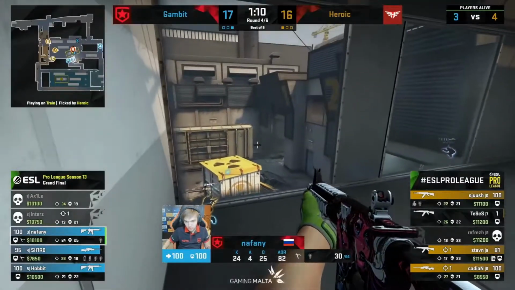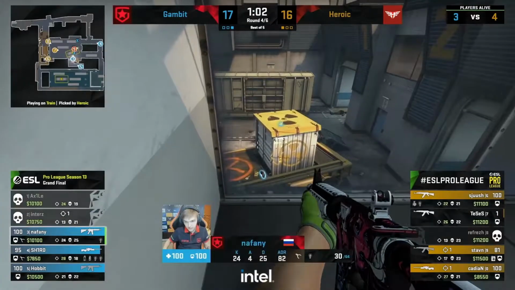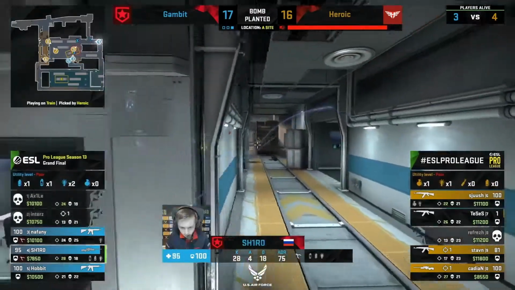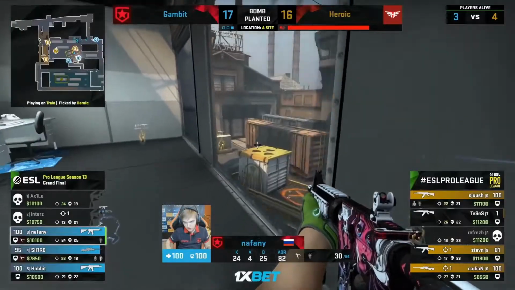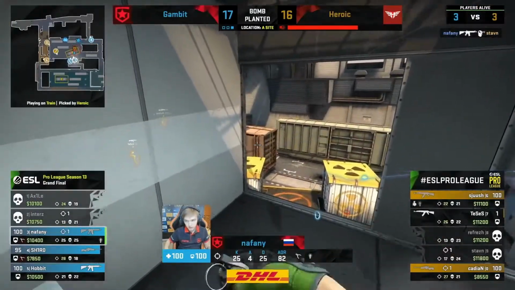He knows Nafany's elevated position could catch him. He wants to plant. I don't know if they can contest that. No, it's down. Heroic have an advantage here. Nafany's so stubborn. He knows where that bomb's been planted. E-box, main, pop. That's the fight he was waiting for. With Stown gone, they start their maneuvers.